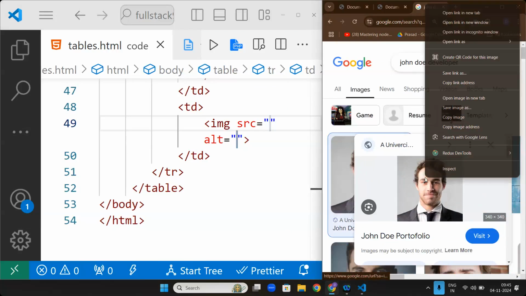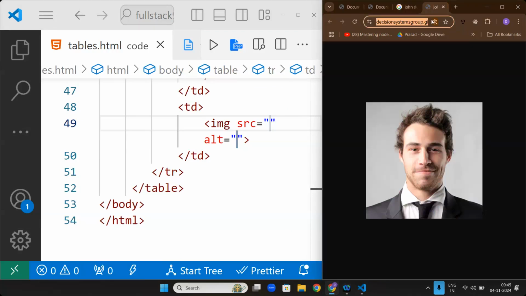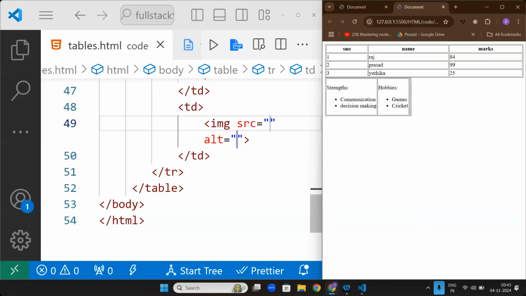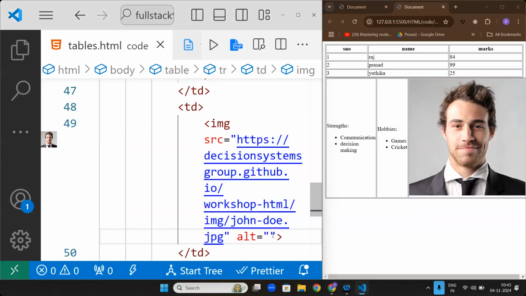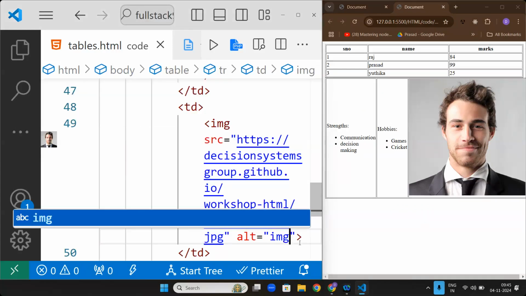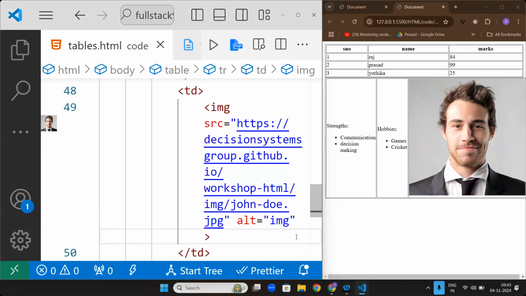Something random guy. Let's go here. Open the image, Control C. Go here. Image, height 200.